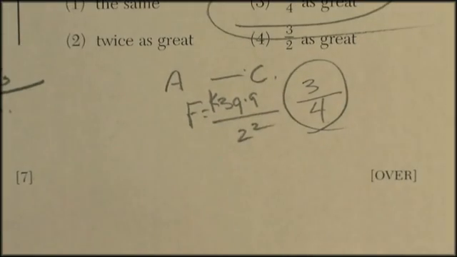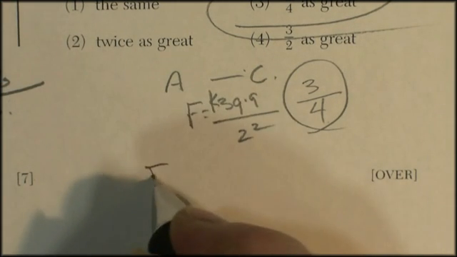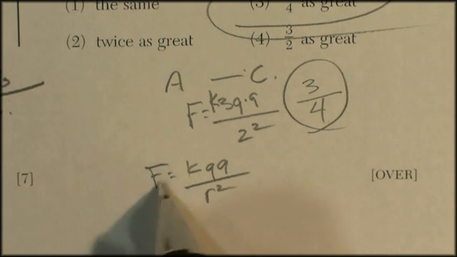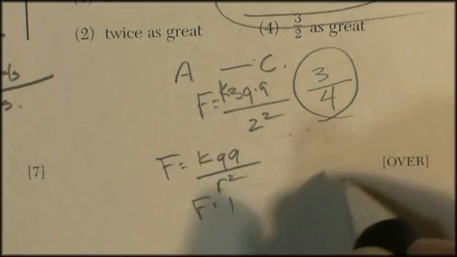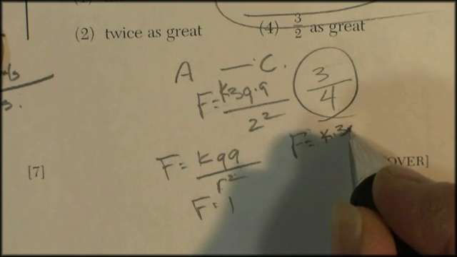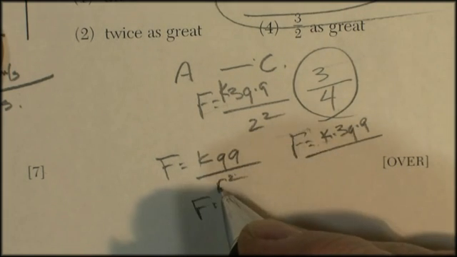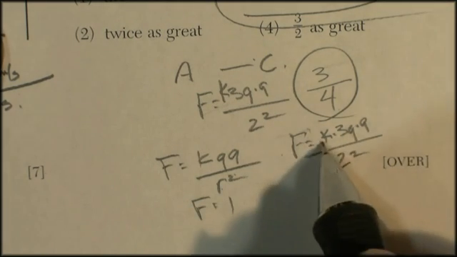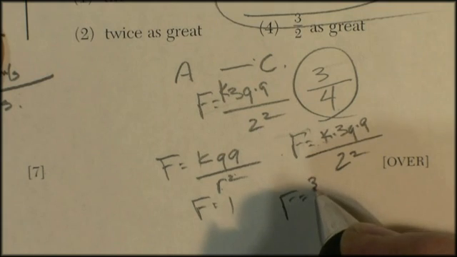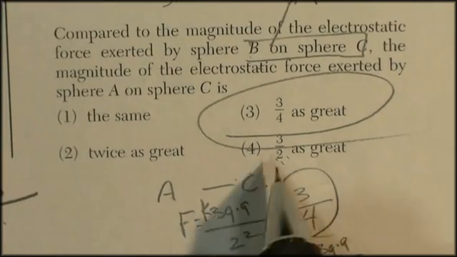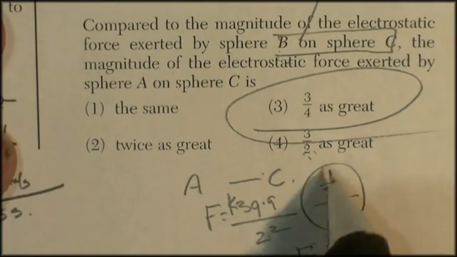This is called the proportionality problem. The way I dealt with it was this. I simply arbitrarily assigned ones to all of my variables. They're not giving me any numbers, so I can do whatever I want. So I say, okay, it's 1 times 1 times 1 divided by 1 squared. So the force is equal to 1. And so in this problem, I just change whatever variables they're asking. So now my force is equal to k times 3q times q divided by distance double. So now it's 2 squared. And then these are all ones. I just eliminated them. And my force is 3 over, don't forget to square it, 4. What if 3 halves? Yeah, 3 halves was there as well, if you forgot the formula. So I put the formula down first and then I manipulate it as they change it.